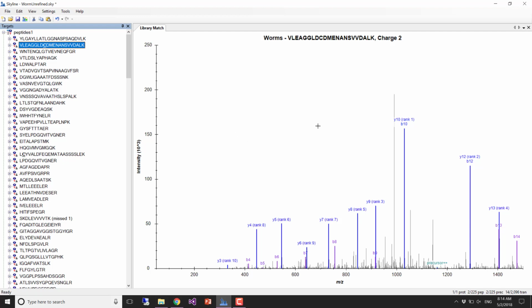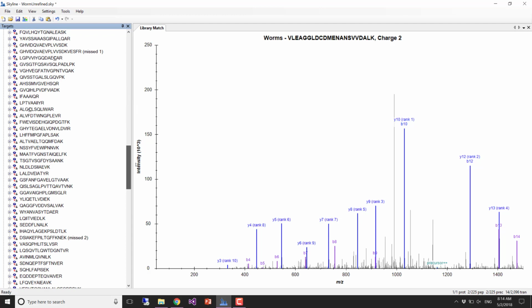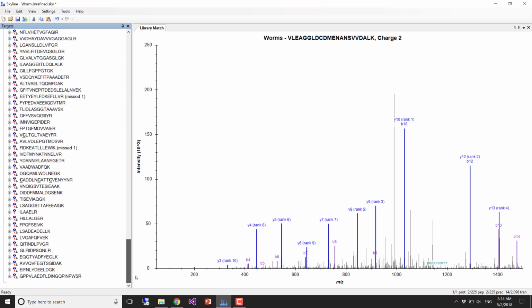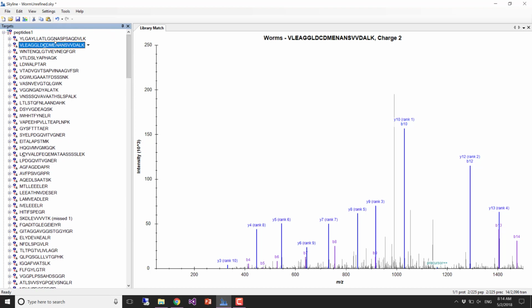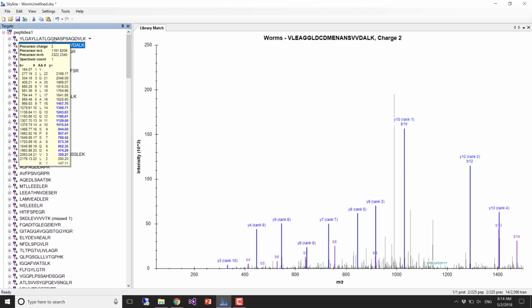225. So it's not a particularly large file by modern standards, but at the time we wrote a paper on using spectral data as a source for SRM transitions.